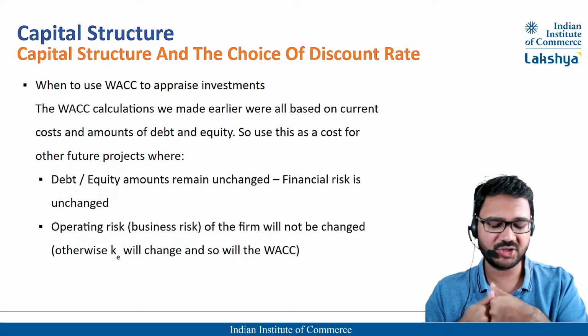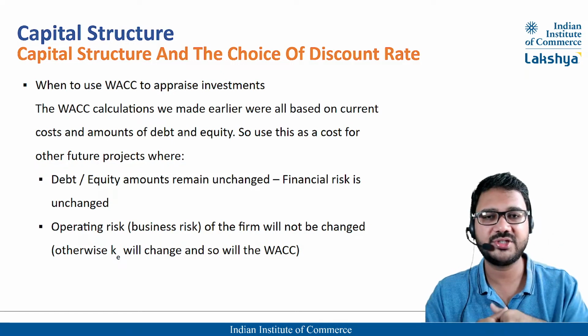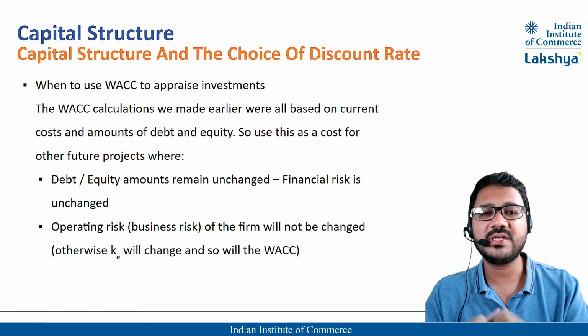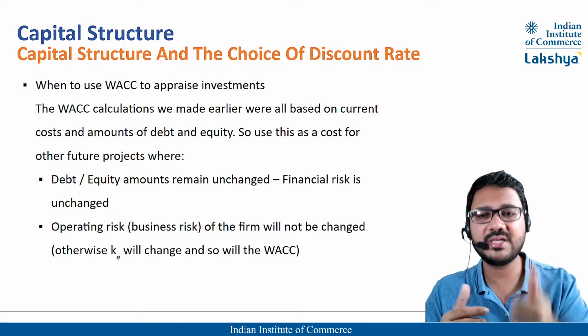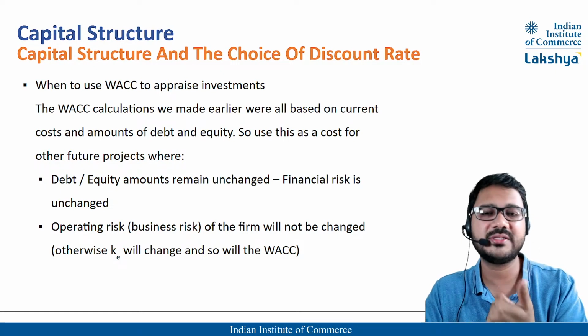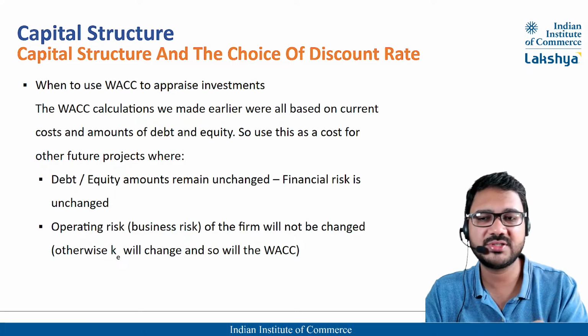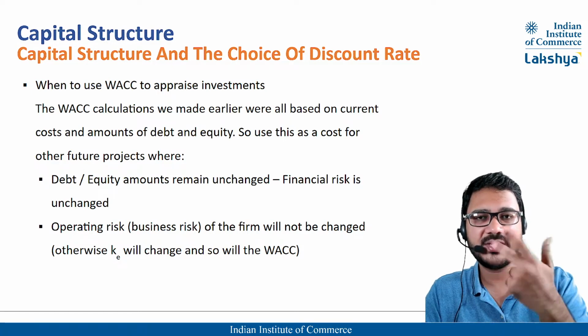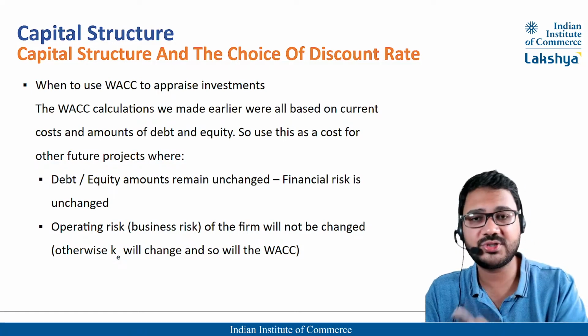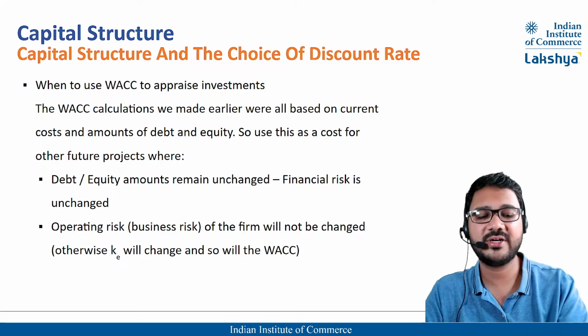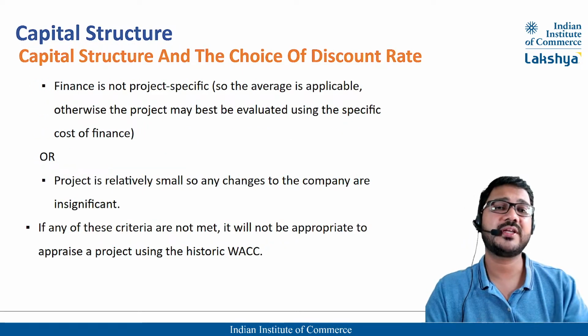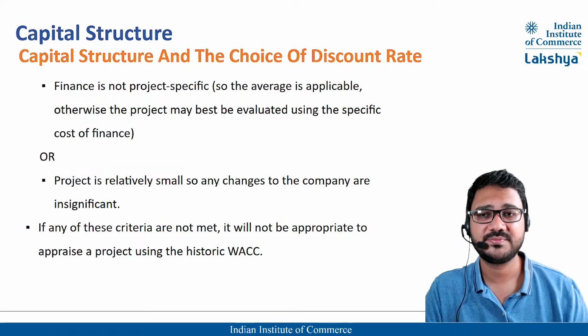Okay, it's based on the current business risk, the current financial risk. So we can only use this for any other future projects only if our debt to equity remains unchanged, that is our financial risk is unchanged, and our operating risk, that is our business risk, is unchanged. If either of these two change or both change, we will have to recalculate WACC. That means we will have to recalculate cost of equity, cost of debt.